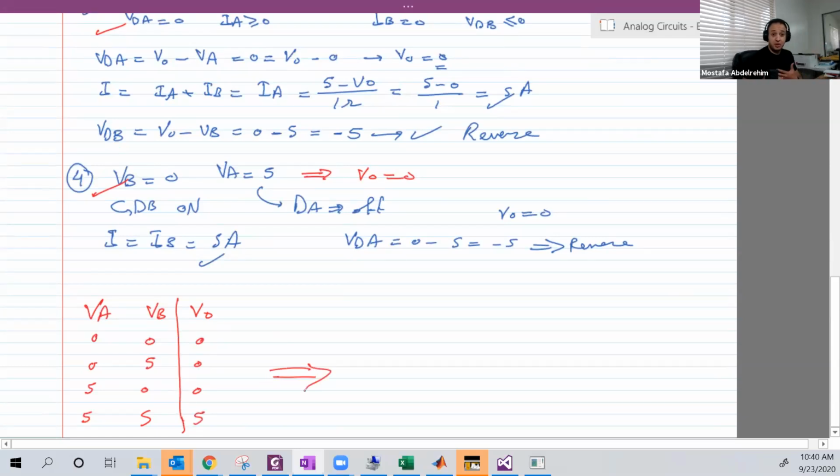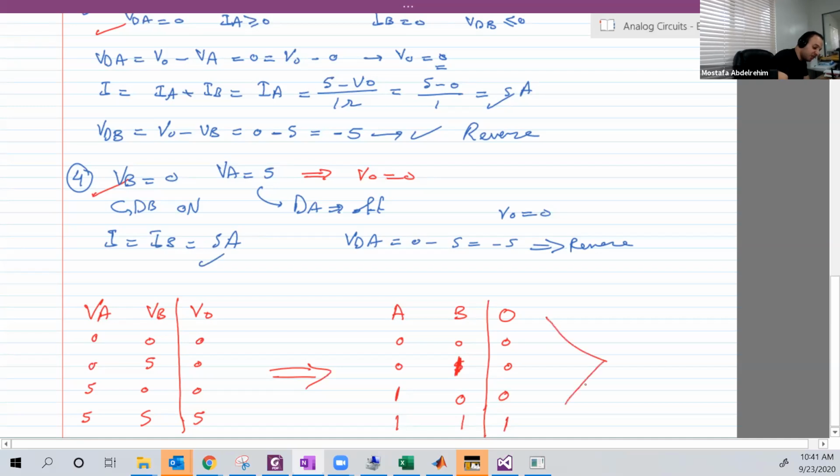If we write this using the symbols high or low, or 1 or 0, again with A, B, and O the output, we like to do that without voltages because these are now symbols, not real voltages. So 0, 0 will equal 0. 0 and 1 gives 0. 1 and 0, high and low, will give us low. High and high will give us high. What is this? This is an AND logic gate in nature, how it's constructed.